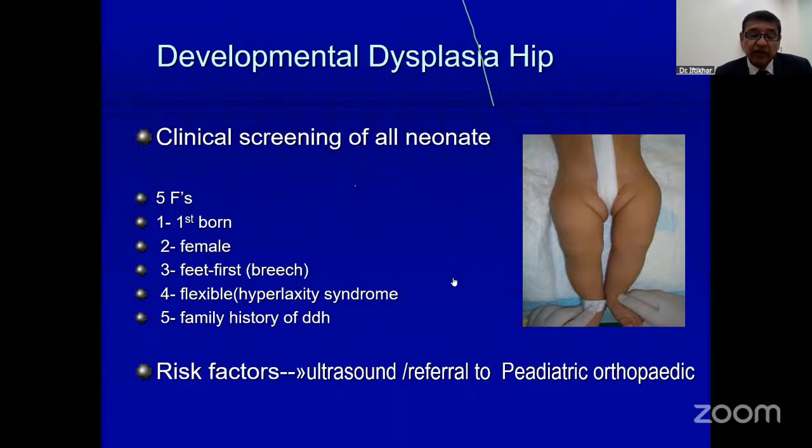So it doesn't necessarily mean that it is a DDH, but it can be an alarming sign for you to rule out. Once you immediately do an X-ray and you do Ortolani and Barlow's and there are no more clunks, then the cause of the click is the iliotibial tract, which is moving over the greater trochanter, or sometimes the lateral condyle of the femur, which can cause a similar click, because the iliotibial band actually snaps over this bony prominence. But it should alarm you, basically.